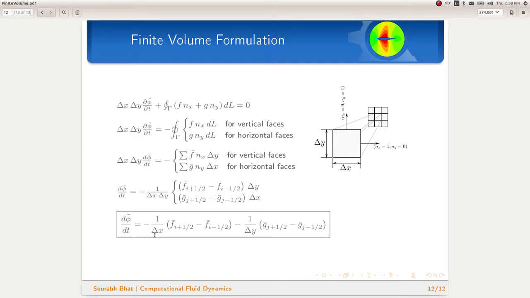One final thing which you may have already observed is that this equation looks a lot like the one-dimensional formula, with this additional term for the y direction. So with this we can conclude that the finite volume method for a Cartesian mesh behaves similar to two one-dimensional problems. Therefore, we can go ahead with the same code and make a few modifications in our code to solve two-dimensional problems. I was initially planning to cover the indexing for a two-dimensional Cartesian mesh in this video itself. But since this video is getting too long, let us look at it in the next video, and after that we will start with our code.